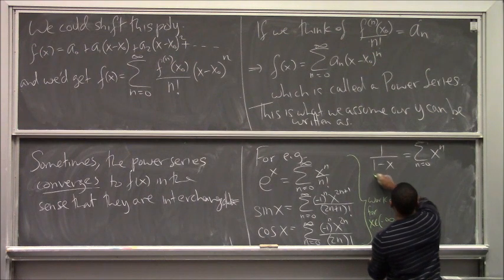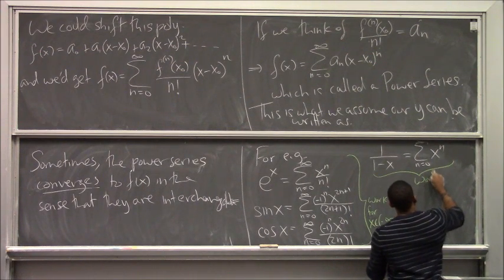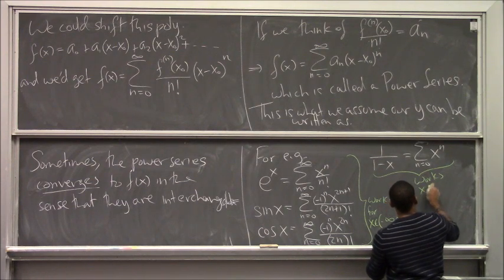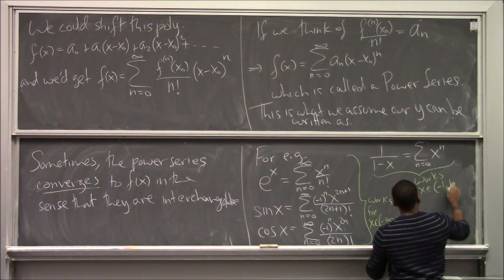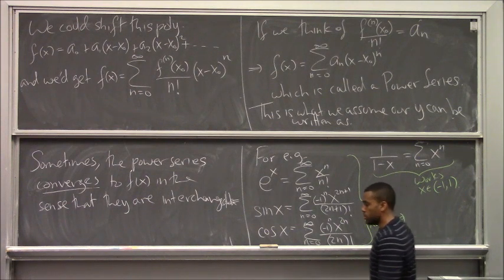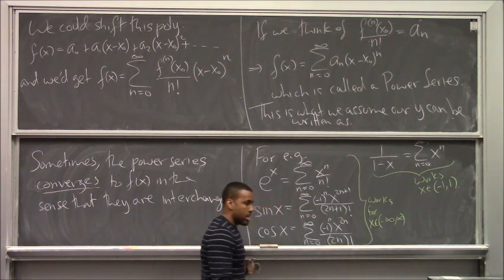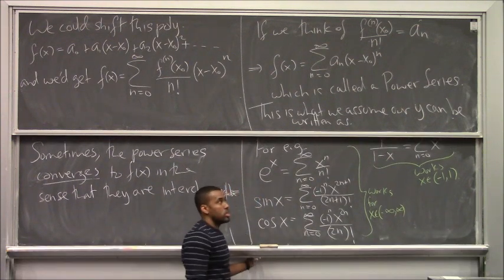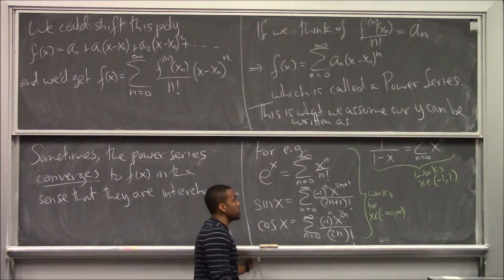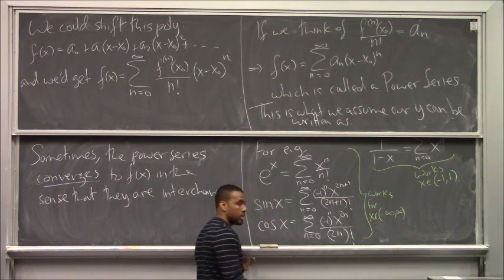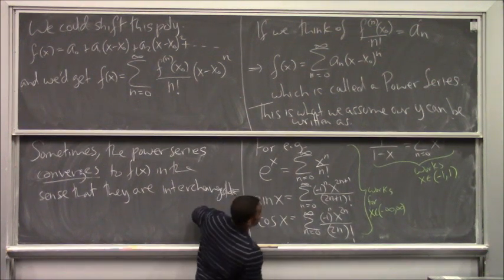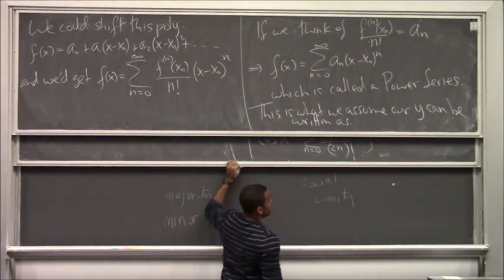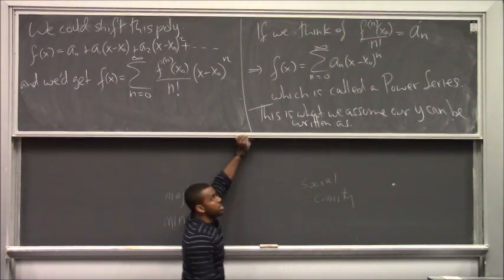This one, though, works only for x strictly between -1 and +1, which means if you're outside of that range, I can no longer replace that function with a series. Why is that? It fails the convergence test. If you do the ratio test with that, you'll realize that the radius of convergence is going to be of length 1, whereas with these, the radius of convergence is of length infinity.